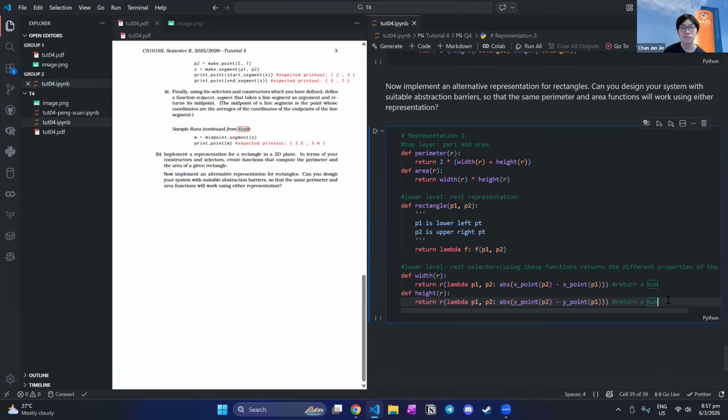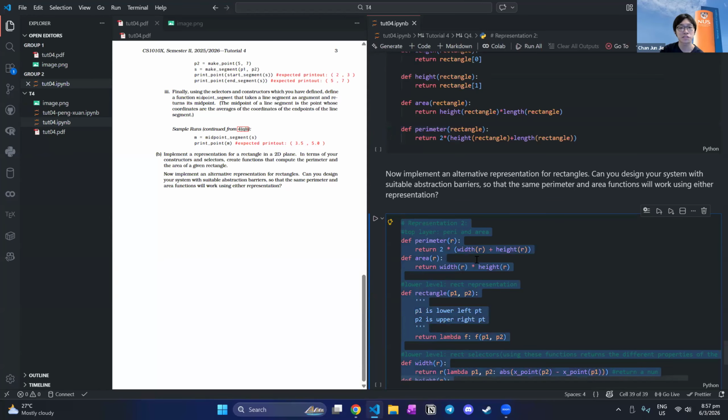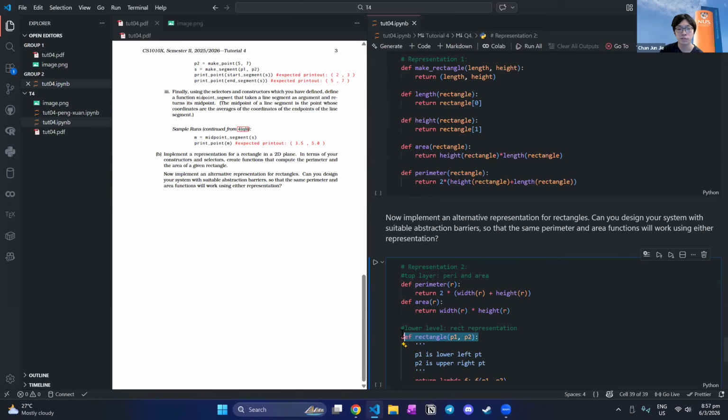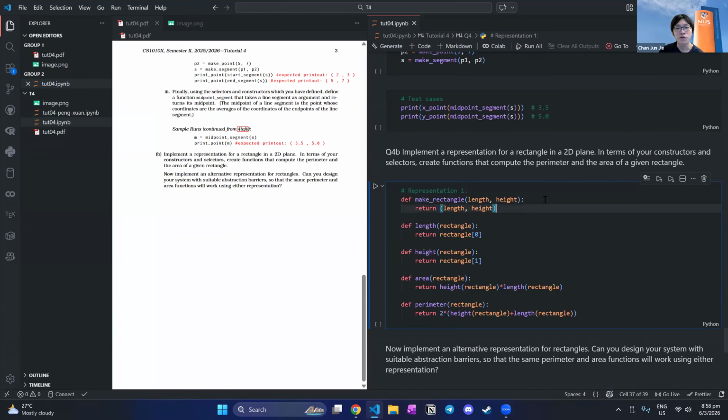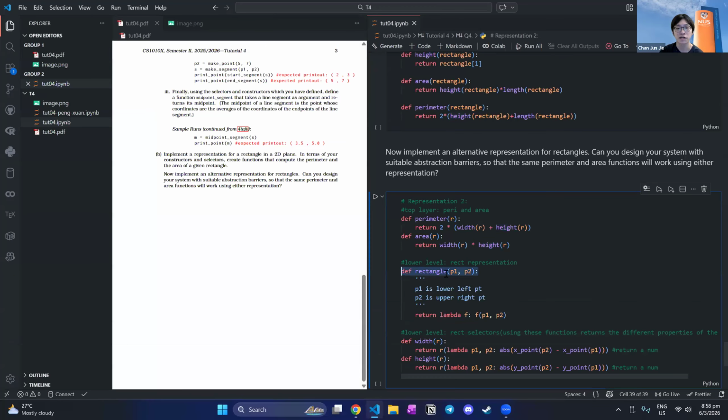Yes, right, thank you. So notice that this implementation takes in different inputs. Up here, we represent our rectangle using its length and its height. But over here, we represent our rectangle using two of its points.